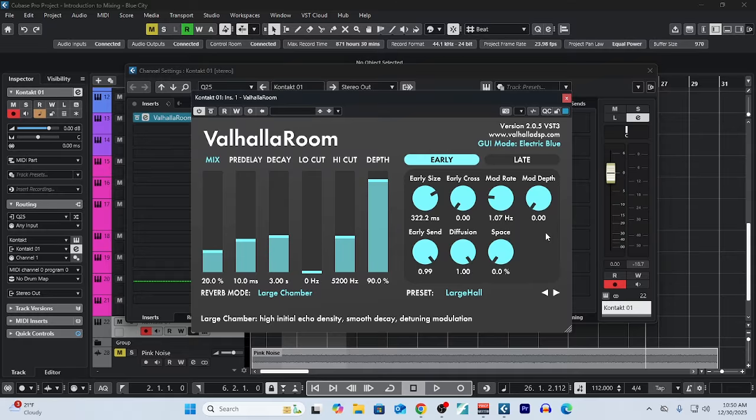For example, the color and high cut of most reverb is controlled with a low pass filter. So if I lower that filter, it's going to remove more and more frequencies from the reverb, and this results in a much more subtle sound. If I raise this up so that the filter is not removing nearly as many frequencies, our reverb becomes much more obvious, much more in your face.